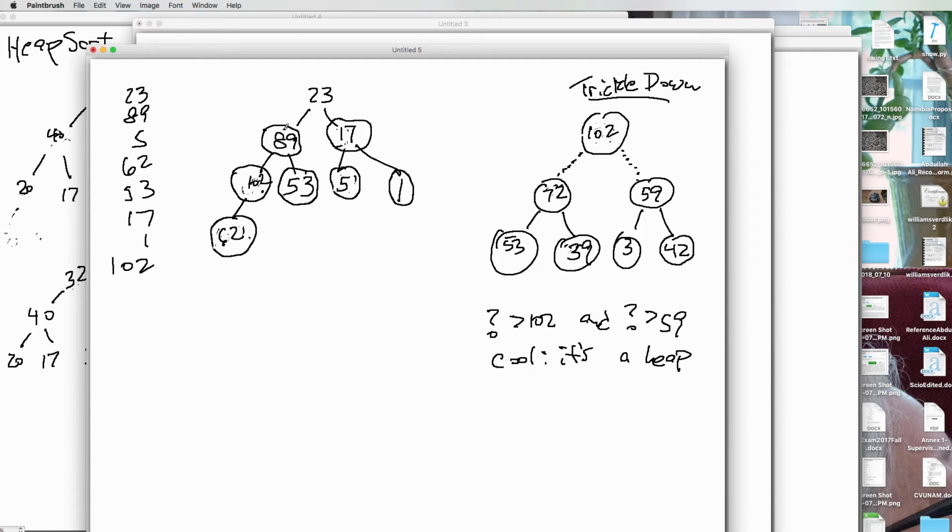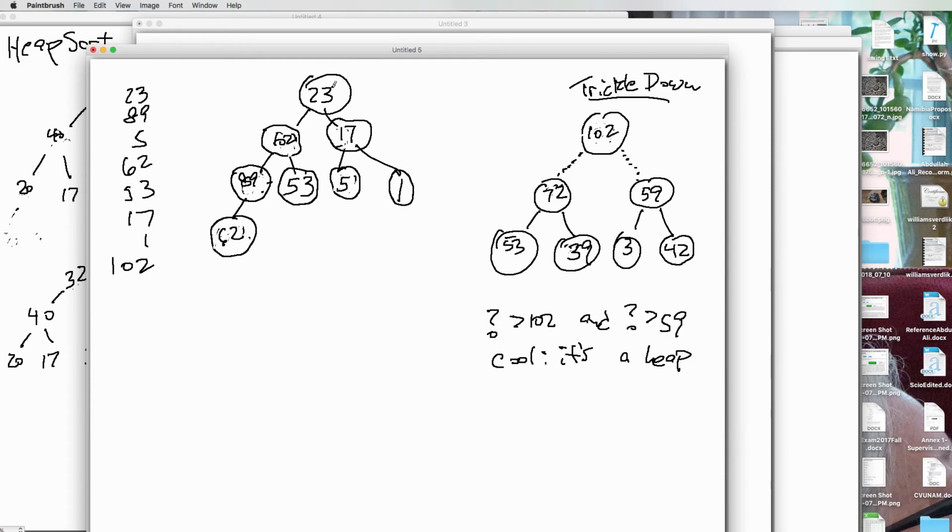I've got to trickle down, and it says the 89 is going to swap with the 102, and it's going to stop right there. 89, 102, and then I have to come down here and I have to trickle this down.